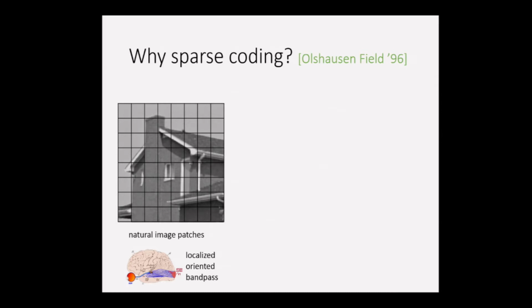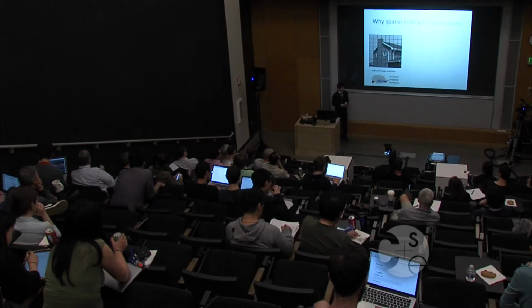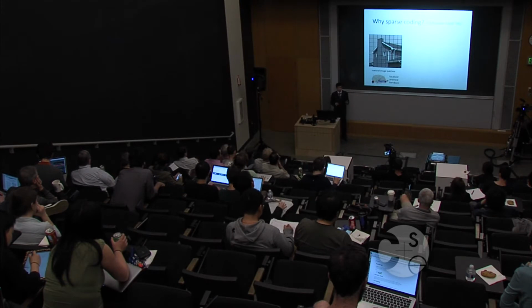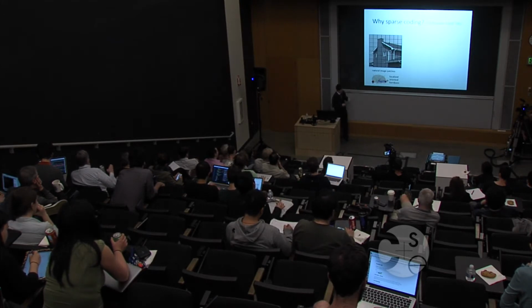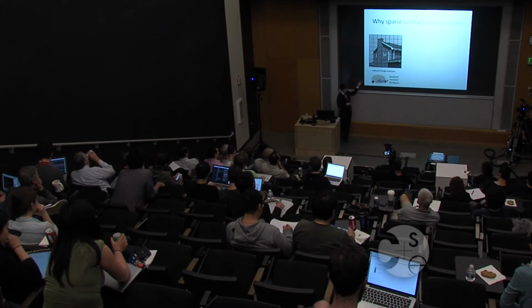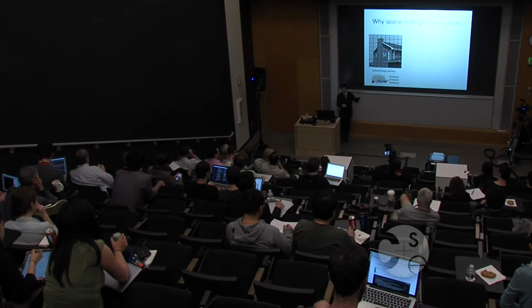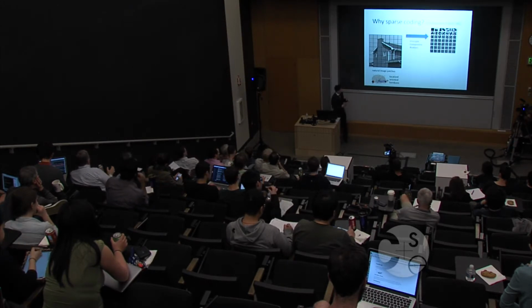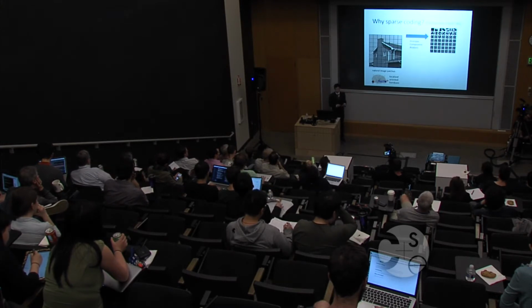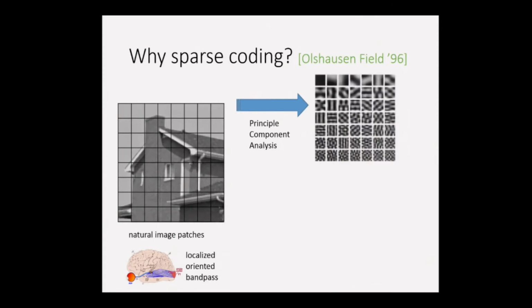So in order to understand that, they did a few experiments. The first thing that came to mind when you ask for trying to represent data using some combinations is to run the principal component analysis on natural image patches. PCA is one of the most commonly applied data analysis tools. So this is the first thing they tried.